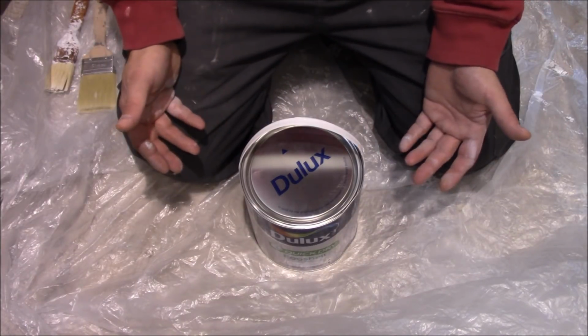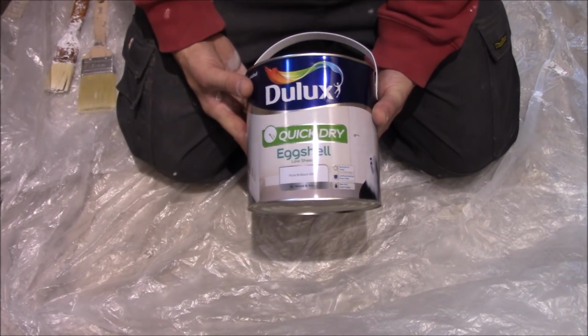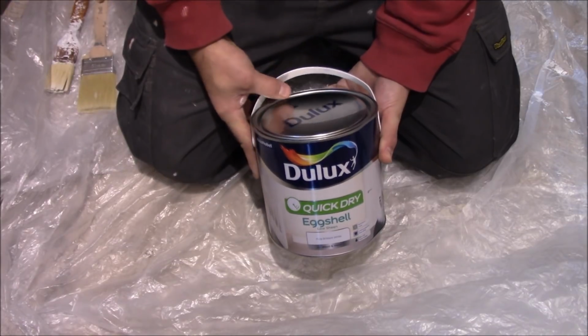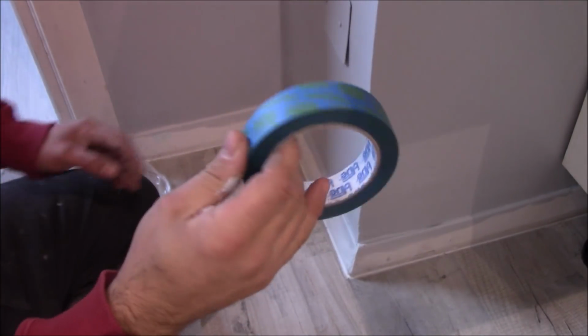For woodwork like a skirting board or architrave, I'm using the Dulux Quick Dry Eggshell. It's a low sheen paint. You can touch dry in 1 hour, you can overpaint it again in a few hours. So on the floor I'm using this blue masking tape.